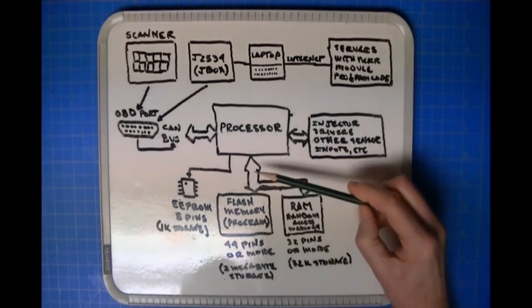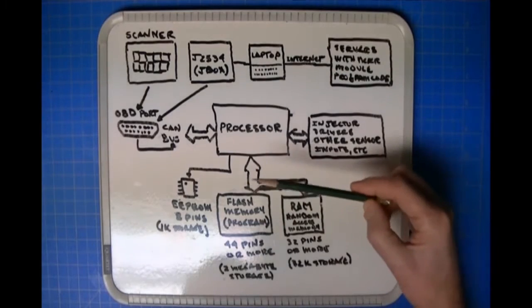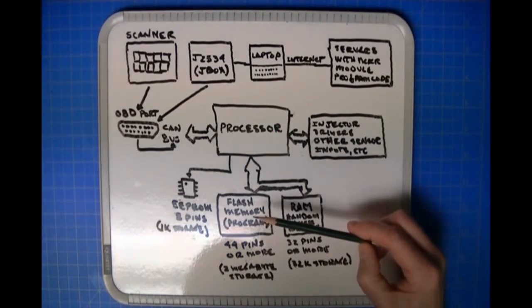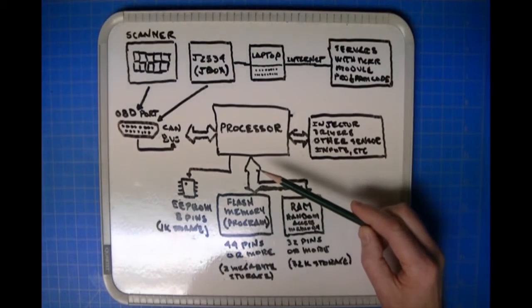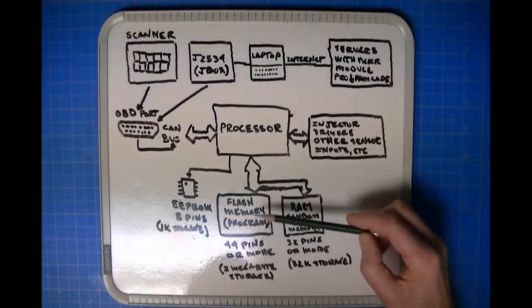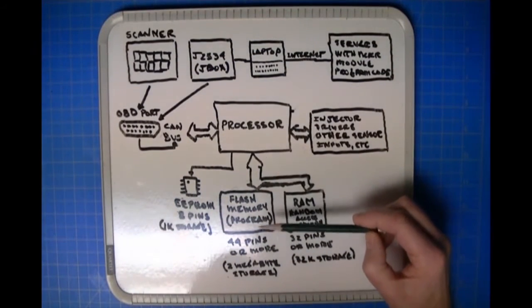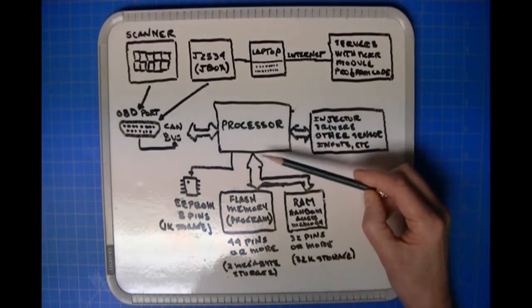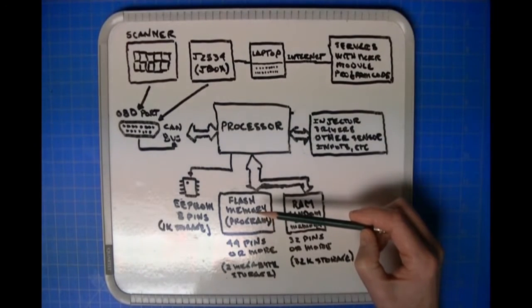Okay, so what I'm showing here is a bus between the processor and the flash memory. So it's reading all of those instructions. The problem with the flash memory is that it can read really, really quick. The processor can be screaming along at tens of megahertz, it's not gigahertz, it's megahertz, and it's accessing the flash memory, which is producing the instructions at a blazingly fast speed. But the processor does not write data back to the flash memory, because writing data to a flash memory takes a lot of time, and the processor does not have that time.